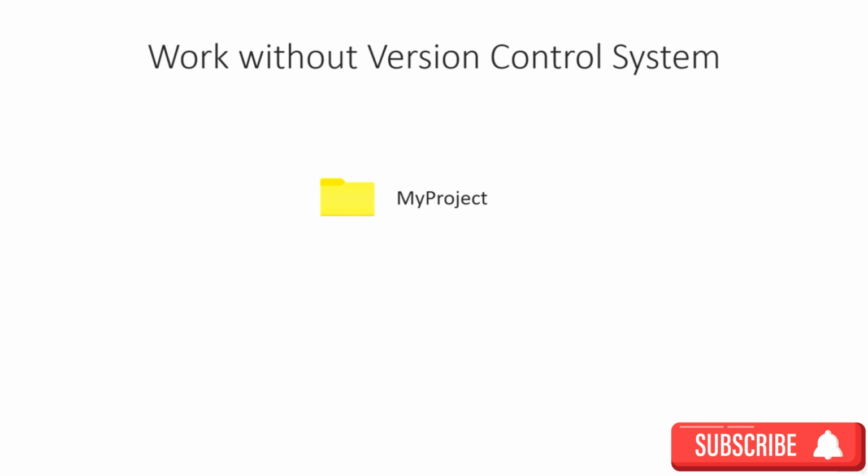Without a version control system, this means that you might rename this folder to My Project version 1, and then you copy the whole folder to another folder that you might call My Project version 2. Then you continue developing in that version 2 folder. At some point, you might again want to store the current state of your source code. This means you end up with another version folder. This copy approach actually means that you handle the whole versioning of your source code on your own.